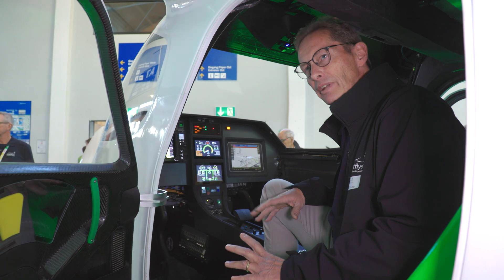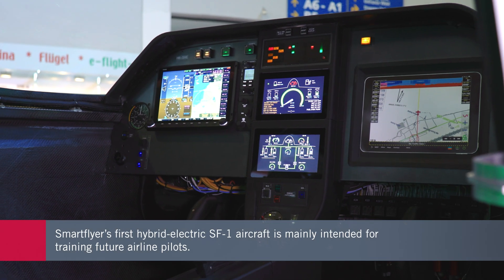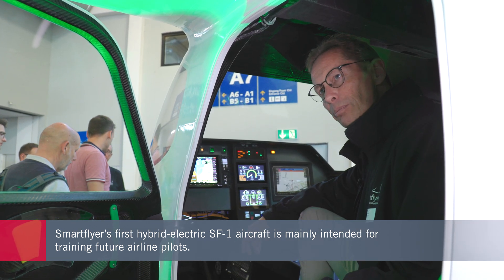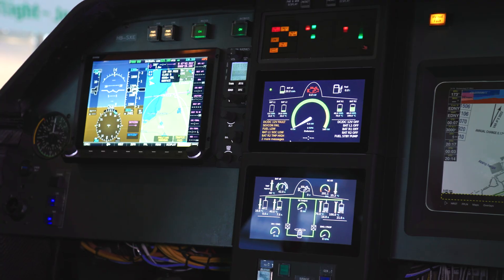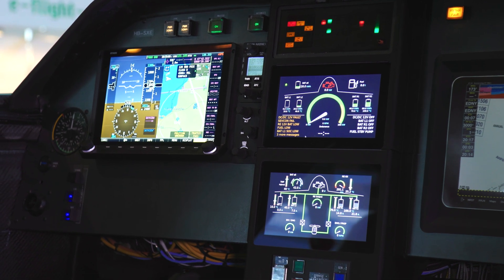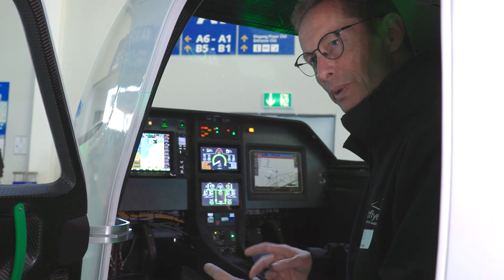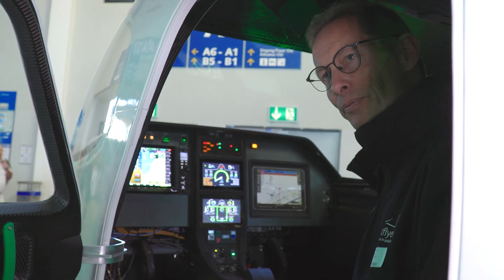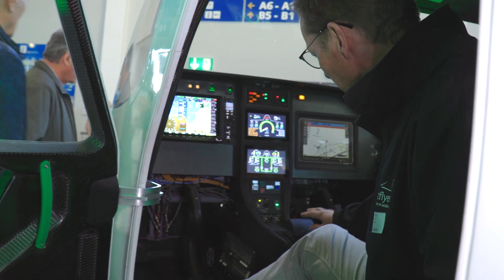The cockpit is designed for training future airline pilots. On the left-hand side in front of the pilot, we have the conventional primary flight display, which is nothing new. But on the center console, we have everything related to thrust or power instrumentation for the hybrid electric propulsion system. We have a control stick and a thrust lever.